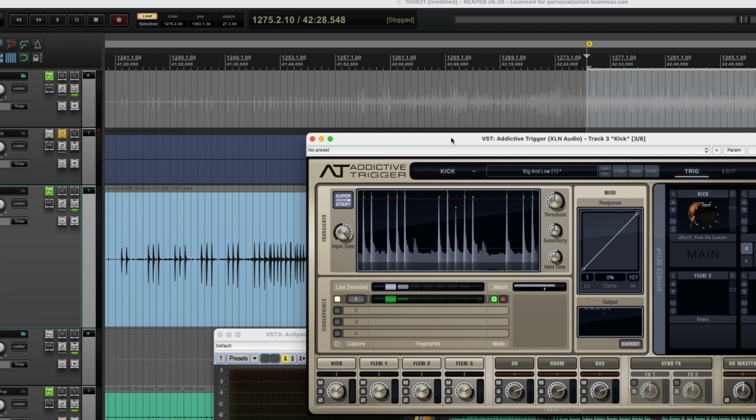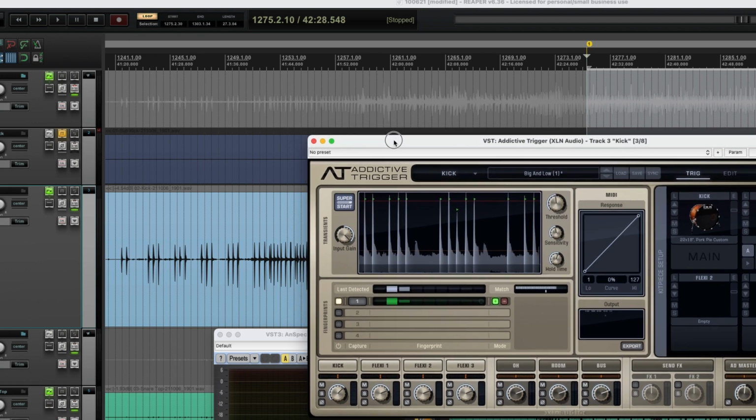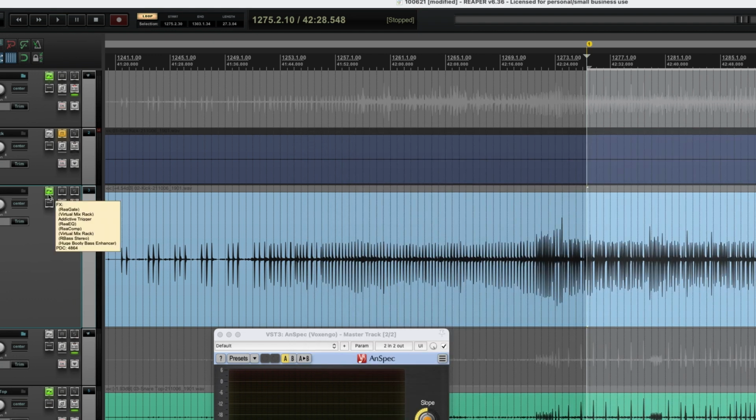It can really go a long ways at making a big difference. But all we've done with this plugin at this point is we've just converted our audio into a digital trigger here. Now we've got some different kick drums. I'm going to leave it on this one because I don't want to dive too deep in how to use Addictive Trigger. But there's a few other things that I've done here.